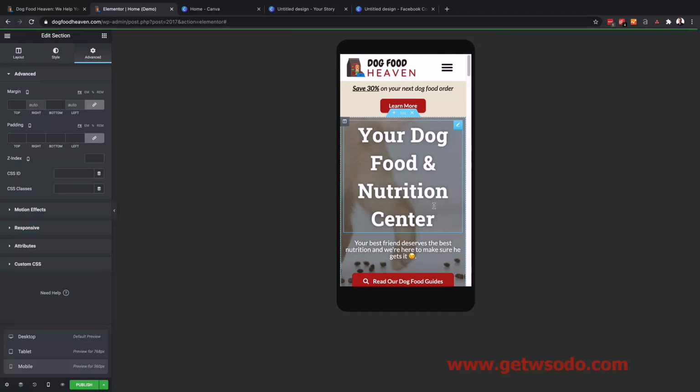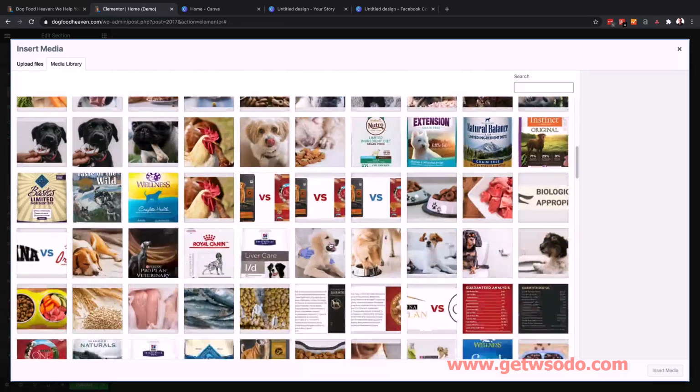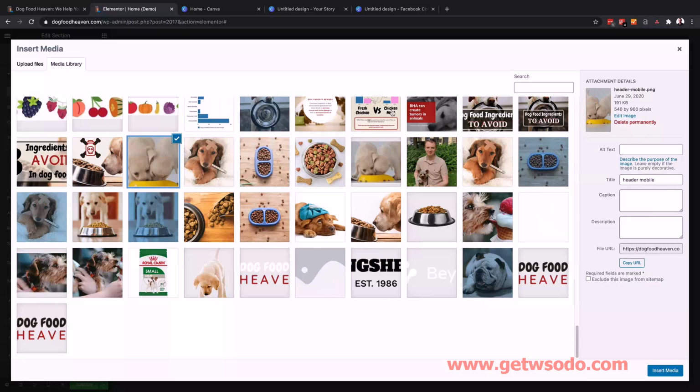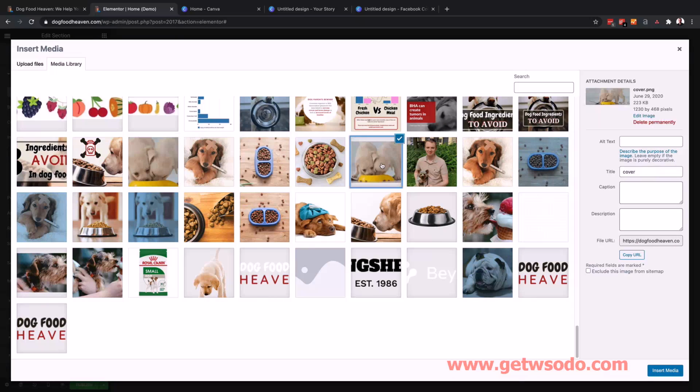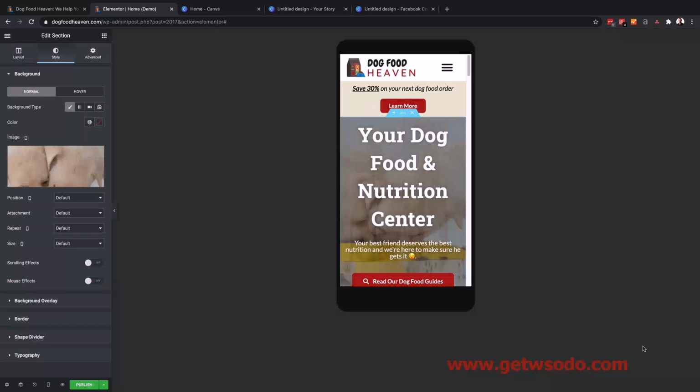So we are here. Let's change the image. So I'm going to select the whole header here. And here you can see that in the image, I have this little mobile thing. So I can put a different image for mobile. So I'm clicking here. And in this case, I think I have made this one. So you can see that this is the vertical version and I have the horizontal version for desktop. So I picked the vertical version and I'm going to pick that media instead. And that photo looks a lot nicer.